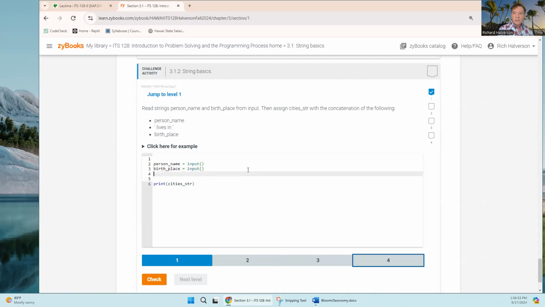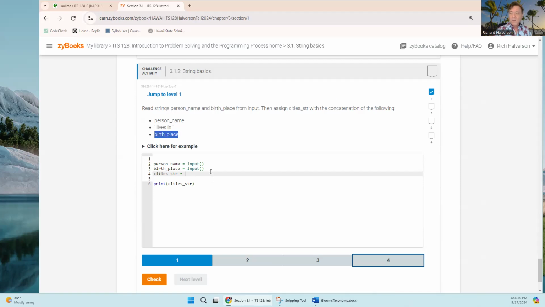So I have to assign city string. That's this thing. Okay, equals the concatenation of this plus this plus this, or concatenating this with this with this.